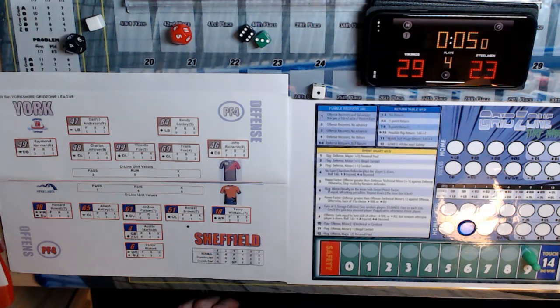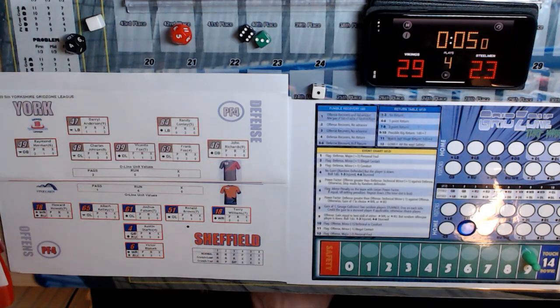6-1, XR5. So XR5 for Sheffield this time. X run 5 is the X level of the star defensive back, which is 0, so it can't be greater than anything. Complete for a gain of 3, but he only needs 1. 1 to the star wide receiver, number 18, Howell, and he will go in for a touchdown.